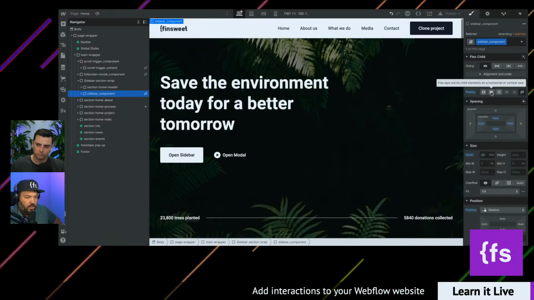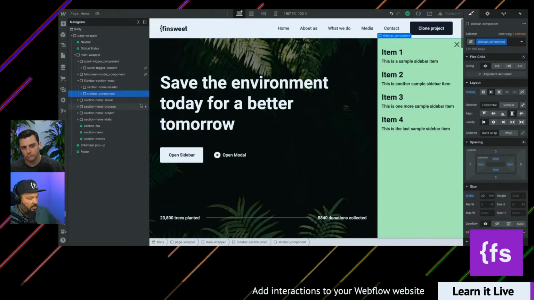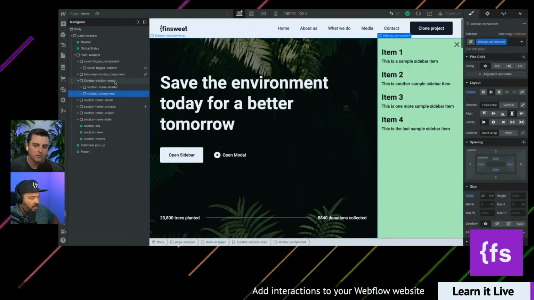It's turning it on and turning it off. We're going to build an interaction that just does that. So let's go ahead and start with that. I'm going to leave it actually visible because I like to leave the elements visible when I start building this stuff. Joe, anything unclear so far?